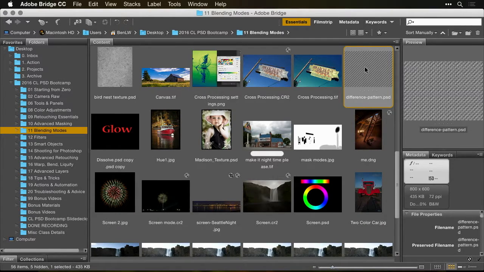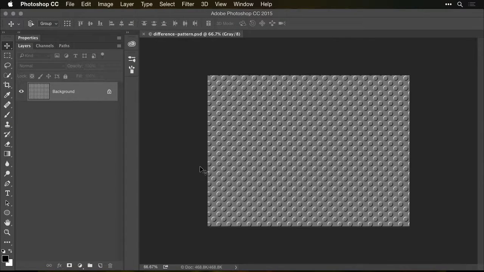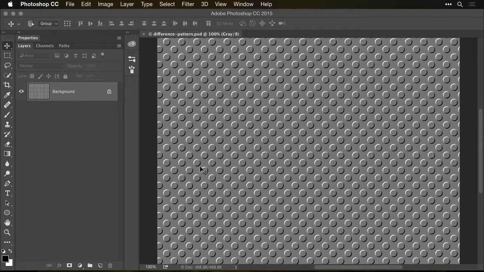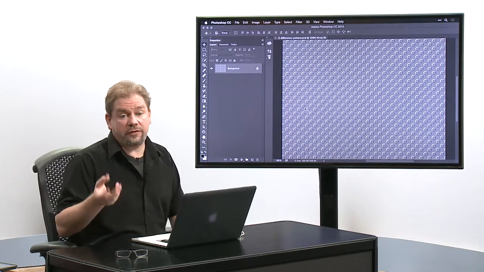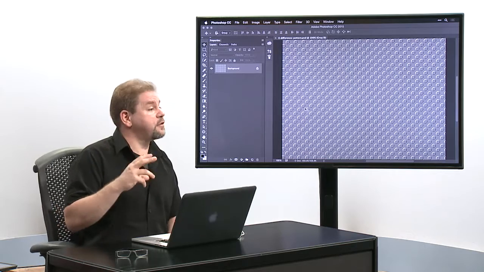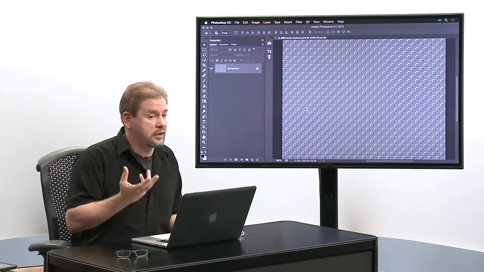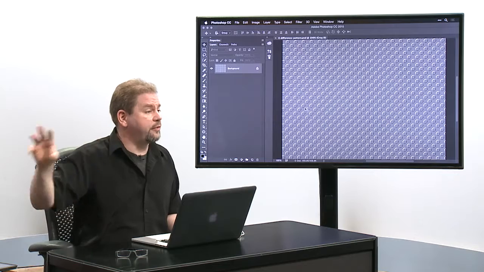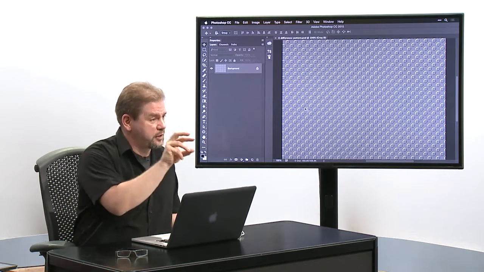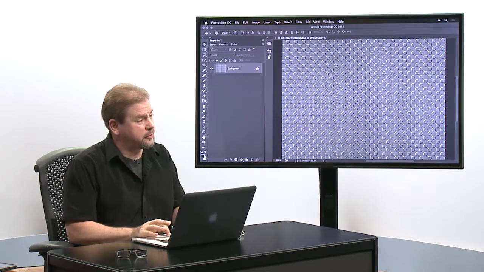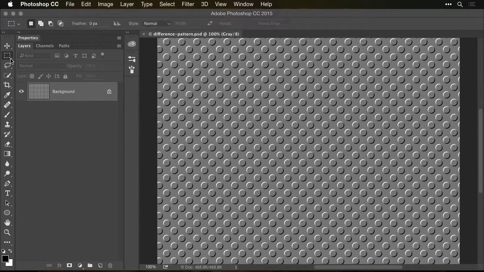What do I feel like using? This is a texture I created, and I want to find out the smallest area where the texture repeats, because there's a feature in Photoshop where you can define something as a pattern. And if you do, all it does is tile that image over and over again. So if I can find the smallest section of this that could be used to repeat, where it's absolutely identical to what's to the right of it, that could be useful. So what I'm going to do here is select a vertical area and copy it to its own layer.